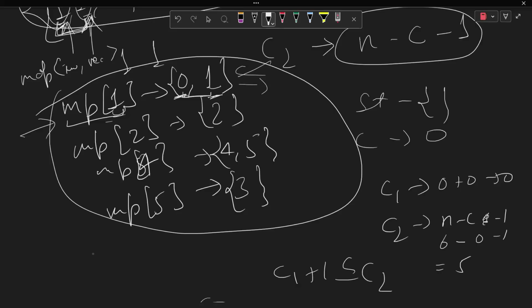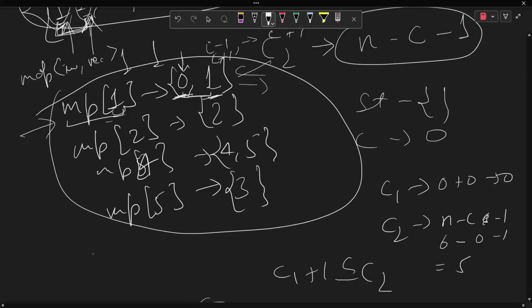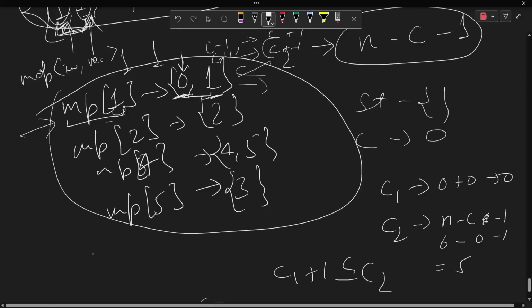And the other thing you would do, you would insert this 0 and 1 to your set. After each insertion, you would check whether I minus 1 occurs in my set, then do a C++. If I plus 1 occurs in my set, do a C++. So three things you are always doing for each element. Insert it, check if I minus 1 is in the set, do C++, check if I plus 1 is in the set, do C++. You are doing three things for every index. Do this for each one. So that's the overall thing you are doing in each iteration. I hope it is clear, so we can look at the code now.